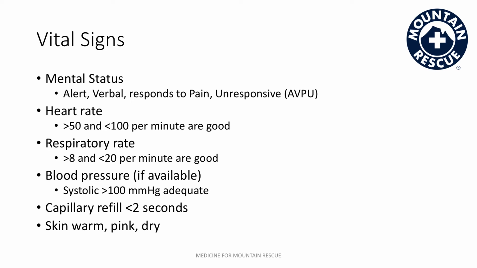Their heart rate. We can check this with a radial pulse. We can also check it with a carotid or femoral pulse. And what we want to do is measure it for 30 seconds and multiply it by 2. A good general rule of thumb is if it's less than 50 or if it's greater than 100, then that's concerning for multiple reasons. In general, a patient that's in pain is going to have a faster heart rate, or if they've had blood loss or they're dehydrated, they're also going to have a faster heart rate. A patient with a lower heart rate could be an indication of a head injury or internal hemorrhage or bleeding, could also be a side effect of medications.